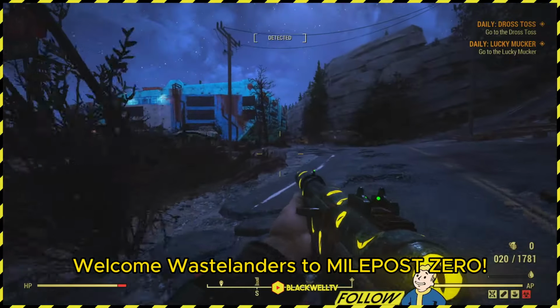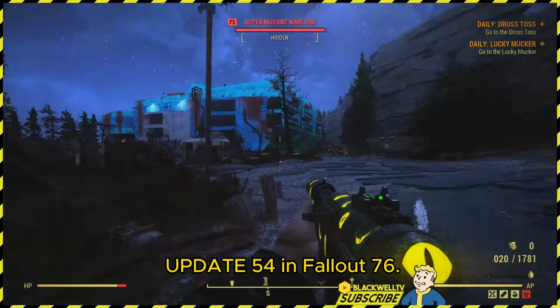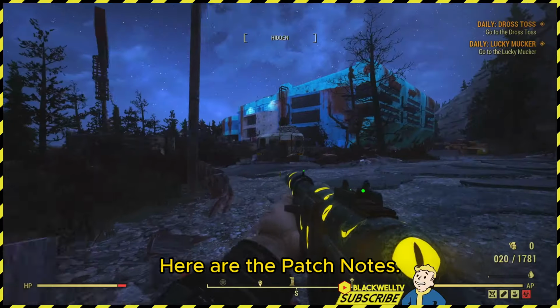Welcome Wastelanders to Milepost Zero, Update 54 in Fallout 76. Here are the patch notes.